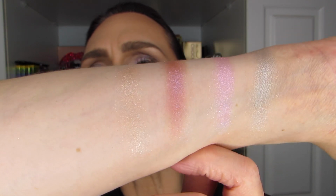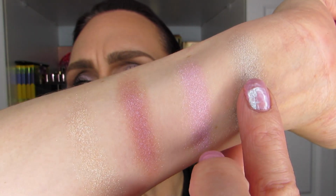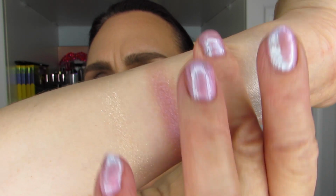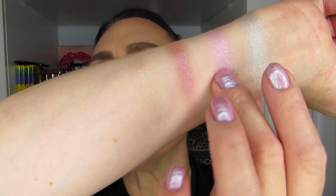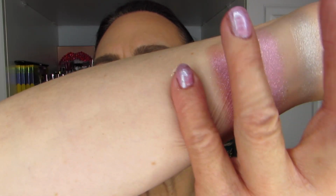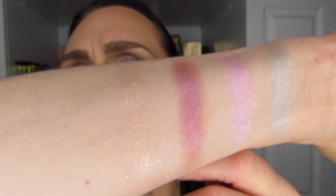Okay, let's swatch these a second time. They are apparently transformation shades, so I don't expect them to show quite as intensely as the more pigmented colors. Take the crown. Oh yes. Oh, that's looking better already. What's the third one? Total Goals. Much better. And Catch the Light. Now these are definitely 2 swipe colors.